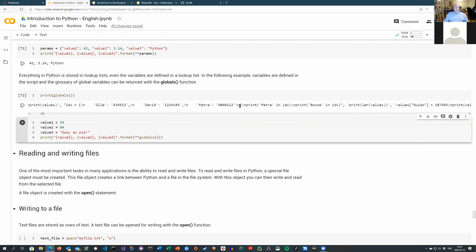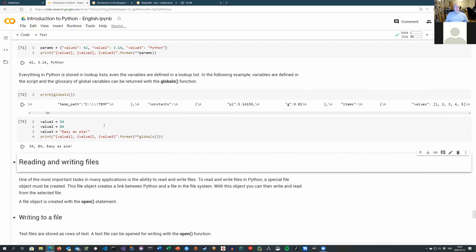In this case I have Petra, kilo, and so on. And what you can do with this is really easy formatting. So if you have value 1, 2, and 3 as variables, then I can print them out by specifying them in the format statement like this, and just providing the globals instead of the dictionary I had before. And it prints out like this.